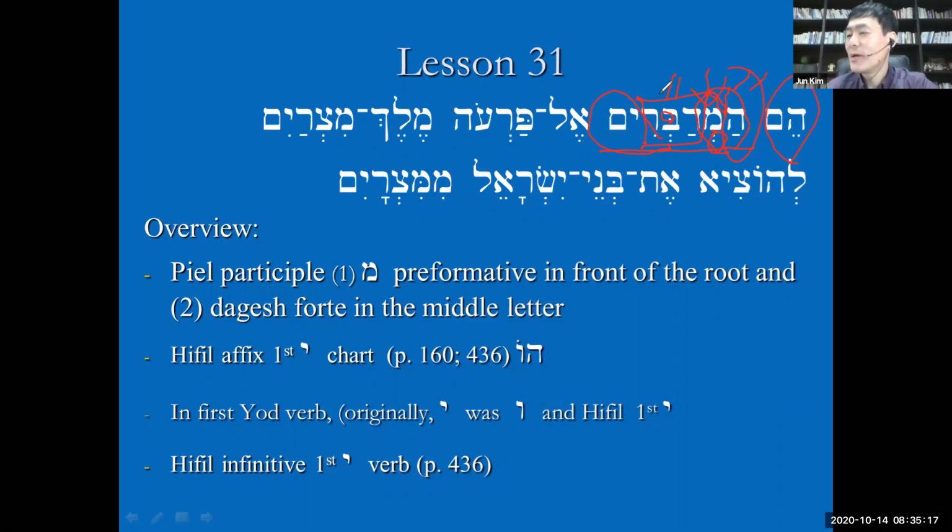Participle. So now, participle is not a stem, but it's a form. So don't be confused. Sometimes you are so confused between the indicators of the stems and the form. It's totally different topics. So the hip feel stem will take preformative hair. But now, mem is not about stem, but about form. One more time. Preformative mem is about form, which is participle. Okay? It's good that we have the im ending.